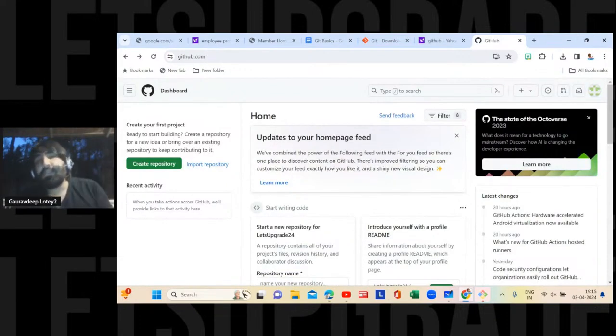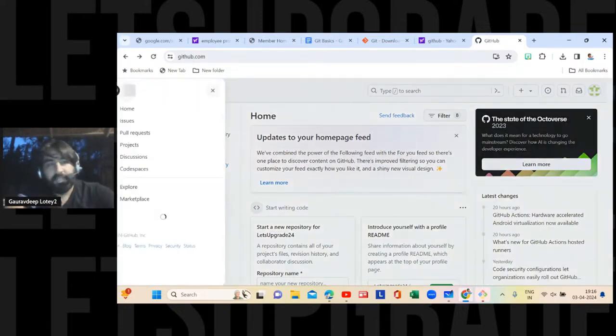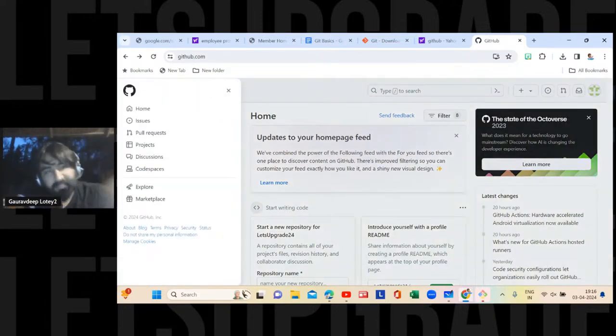With that being said, the green button on the left is create repository. It is not a GUI version of Git, right? You do not have to open the terminal and do git init. These things are managed on the server with the help of Git. We will talk about those features later on, but let us first look at the most important thing, which is these three flat vertical lines, right next to the dashboard. If you click over there, it gives us the different pages of this website.